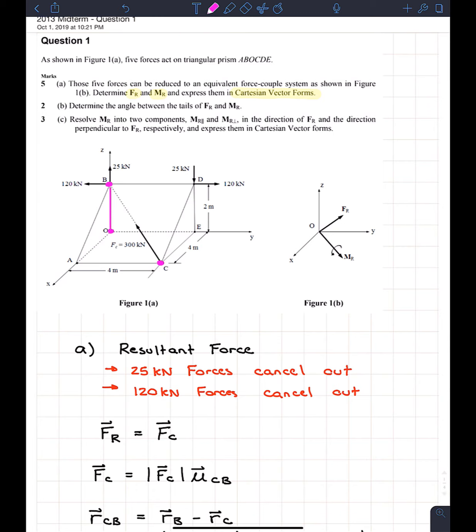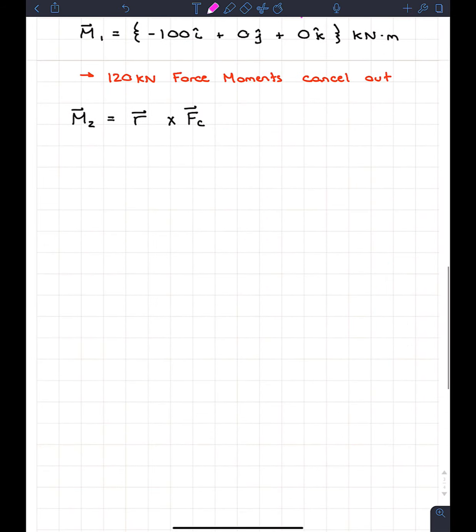You go, okay, well, Clayton, why did you do that? I'm going to have this as my position vector, OB. Why did you pick that and why didn't you pick C? It just has to do with what I think might be the easiest. If I look at the coordinates of B, 2 of them are 0: X is 0 and Y is 0. If I look at the coordinates of C, on the other hand, I only have one of them that's 0, and that's in the Z direction. So point B just has more zeros. I assume it's going to be easier. So if I go down here, I'm going to put OB.